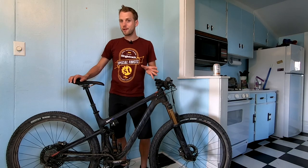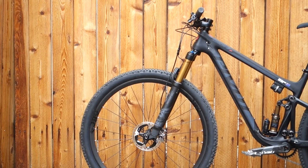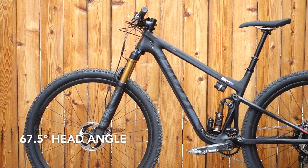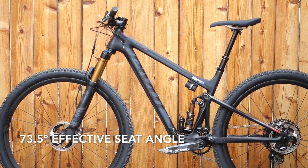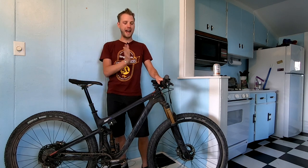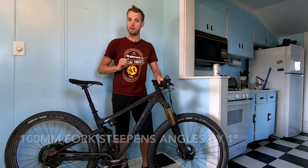In terms of geometry, this bike is quite progressive for a short travel cross-country bike. With the 120 millimeter travel fork on the front, we have a 67.5 degree head angle and a 73.5 degree effective seat tube angle. And I should point out that both the seat angle and the head angle will steepen by 1 degree when you drop the fork down to 100 millimeters of travel.